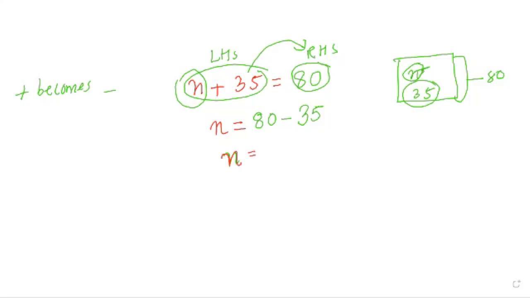This is left hand side, n equals 80 minus 35. What is 80 minus 35? 45, 50, 65, 75. 45 is the answer. So 45 chocolates plus 35 chocolates is giving you total 80 chocolates. If I put n, now see, this is the solution. If they say put n, I will put n, 45 plus 35. I got 80. That means my n is correct.